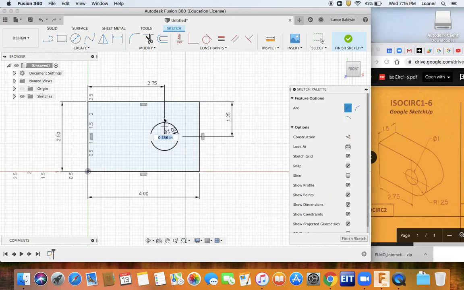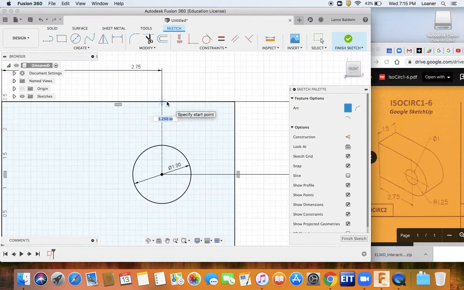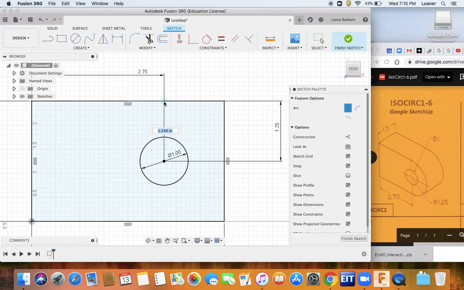I'll draw this like I'm drawing with a compass, zoom in a little bit here. It will go through there, and then I'll make sure I'm down at 180 degrees. Click, and I've got that as good to go.